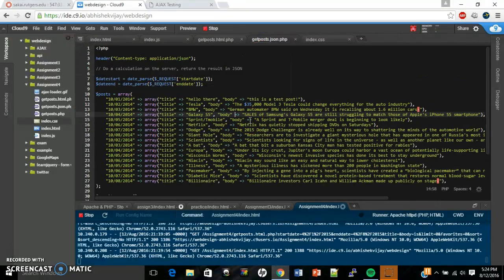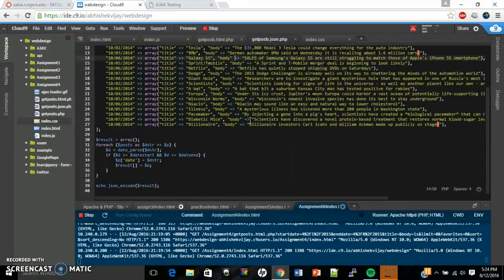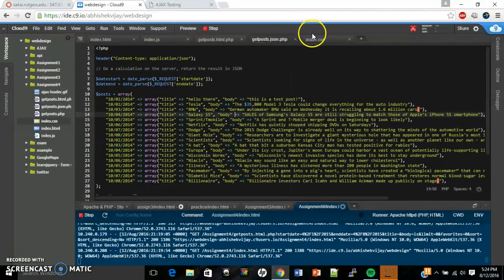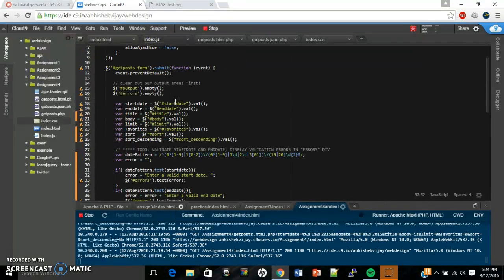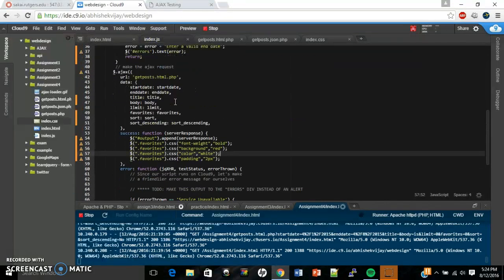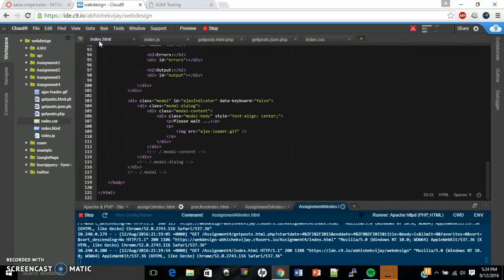Here's the array of results, and here's my CSS. For some reason I couldn't get the red for favorites to work. My favorites show up, but I couldn't figure out how to get it to work. I've tried everything, and that's the only part that's not working out for me.